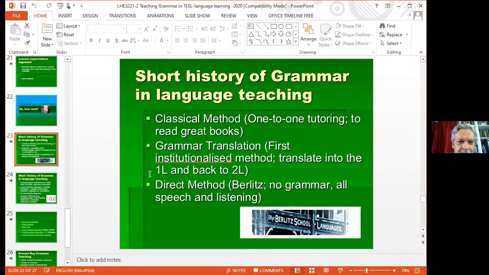The goal, as you'll see in the next slide, is habit formation. The issue here is habit formation versus creative construction, which we will talk about in a little while. With the audiolingual method, there were a lot of drills, drill and practice. Some of you may have heard of the traditional language labs, where you listened to many exercises and were required to repeat the drills.